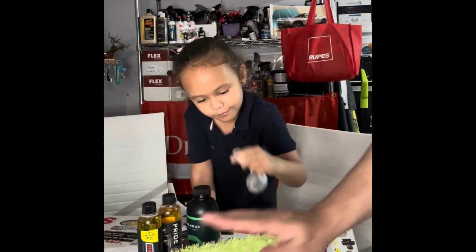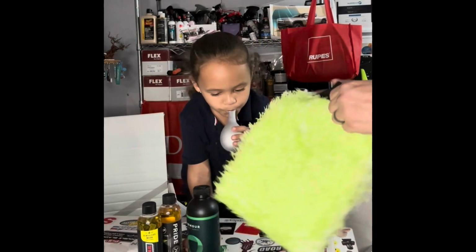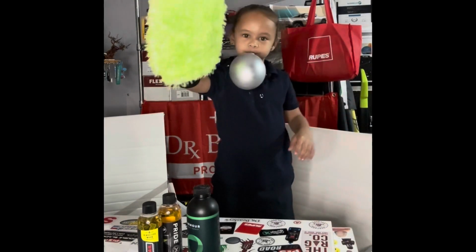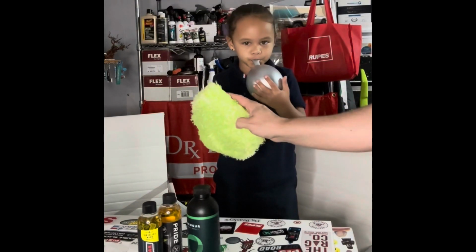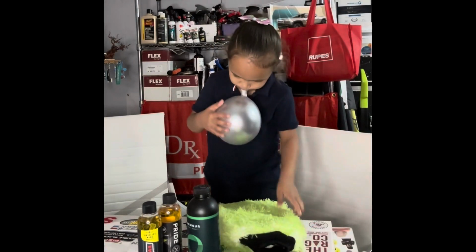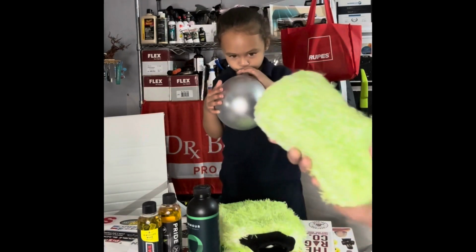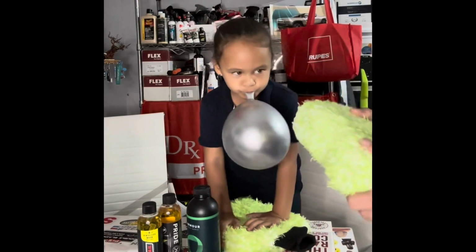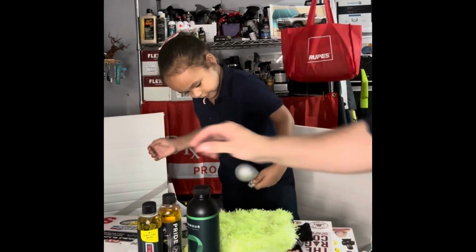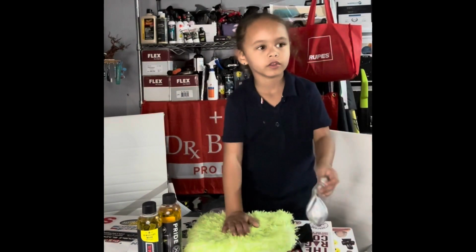You want to use this wash mitt? Here, put it on. See how it fits. You like that one? Is it soft? So these are made by Auto Fiber. These are real nice. They're real soft. This one's really nice. I like this big sponge. That's really neat. And let's do the smell test.